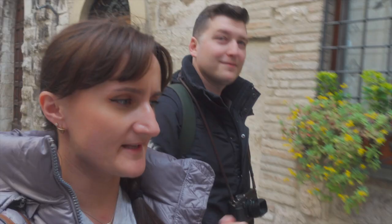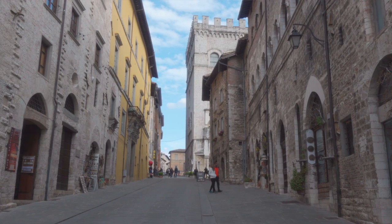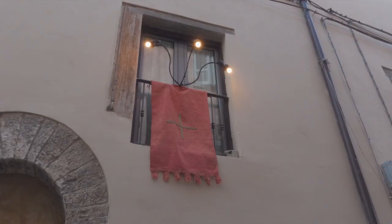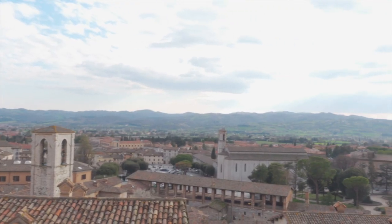This town just smells old, like an antique store when you walk in. It reminds me of Venice but even more medieval — kind of like Venice but without the water, and it smells better here. It definitely has that vibe, like a 1600s vibe. It just feels very surreal, almost like you're on a movie set.